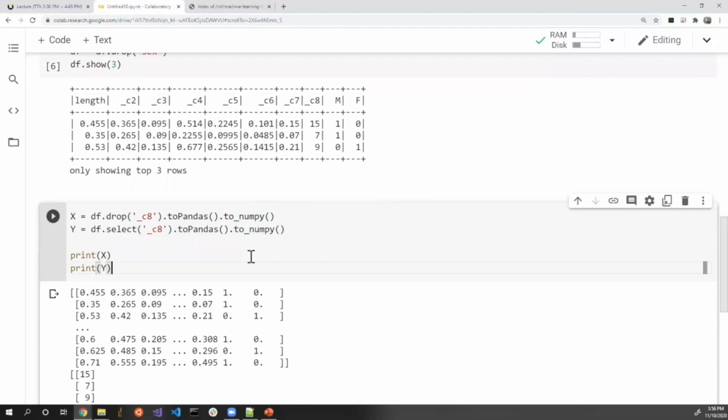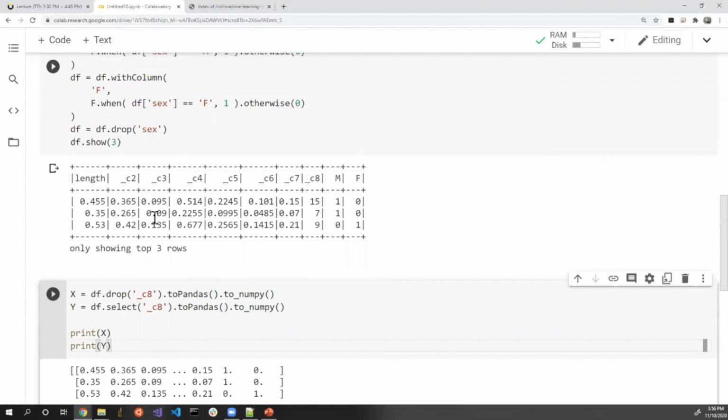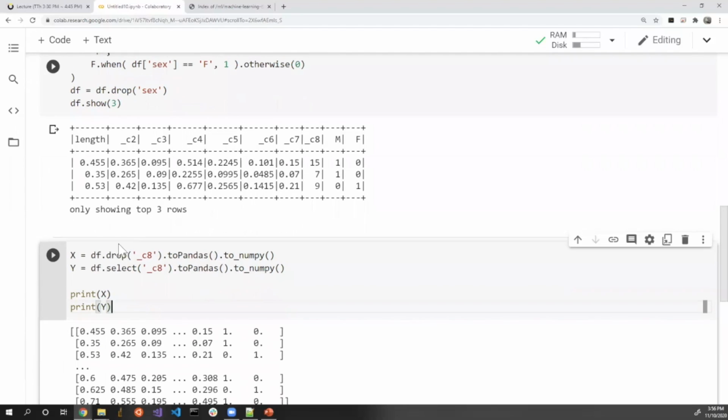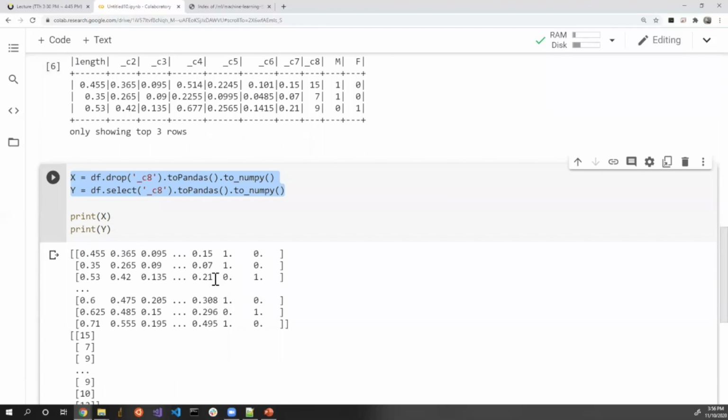Okay, I'm doing this only because, first of all, the abalone data set is not that big. We have about 2,400 data rows, which is not a lot. So converting from a Spark data frame to a pandas data frame and then to a numpy array, there's not too much computational load for that conversion, right? Obviously, if you have millions of rows, doing this is a crazy idea. Okay, but I'm doing this just for the sake of making this tutorial much easier to understand.